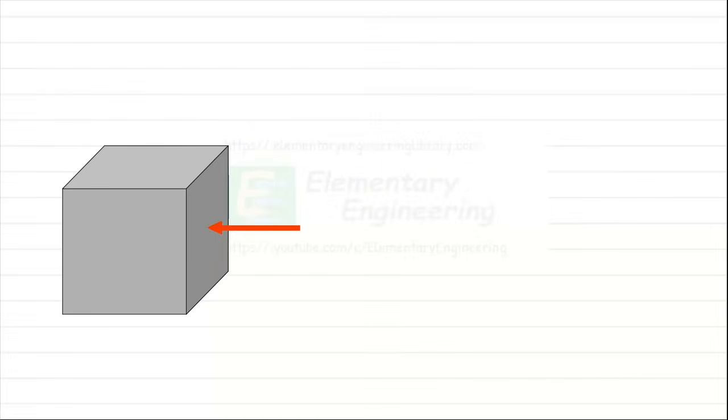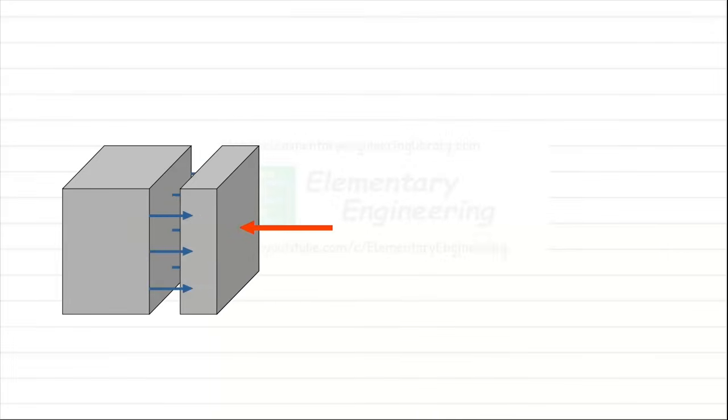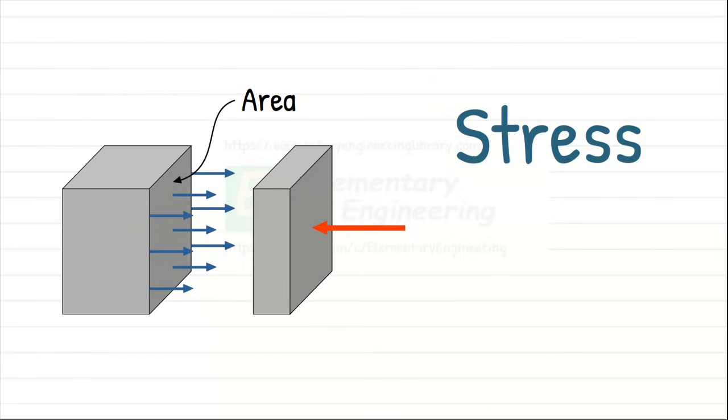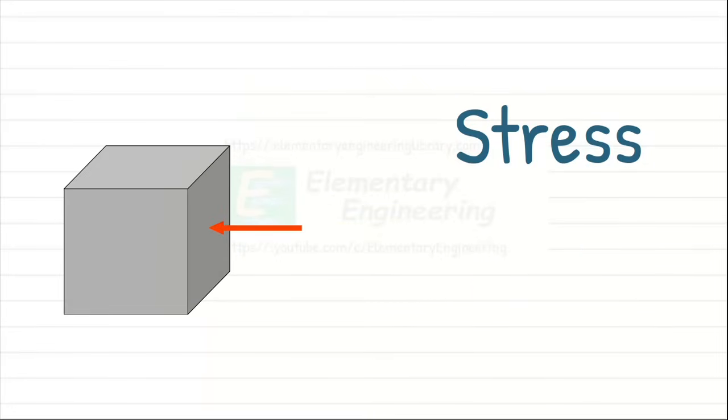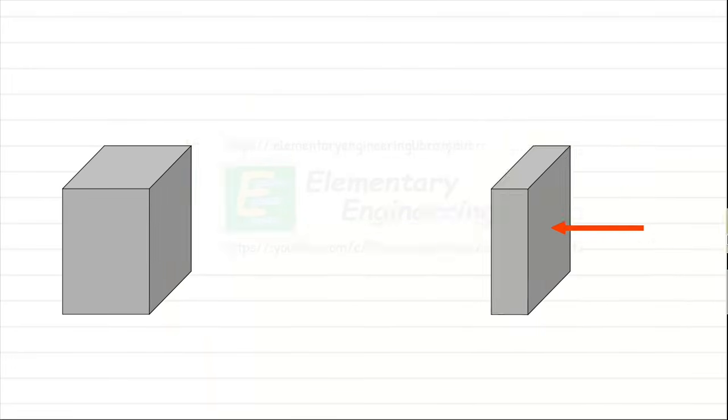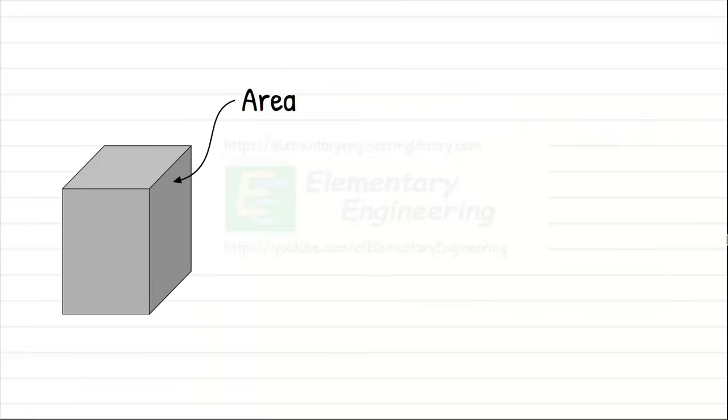When we apply a force to a material, it fights back and develops an internal resistance to counteract that force. How much of that resistance force is acting per unit area is called stress. Mathematically, it is defined as the force per unit area over which this force acts. Now, in the material, this resistance or stress usually shows up as two different types: normal stress and shear stress. To visualize these stresses, let's slice the object to show its area of cross section.